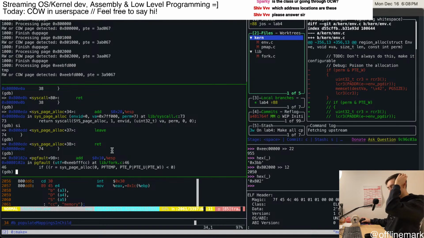So we're broken in the page fault handler, which is not where I want to be. Well, this means it happened. Or did it? Wait a sec, what?